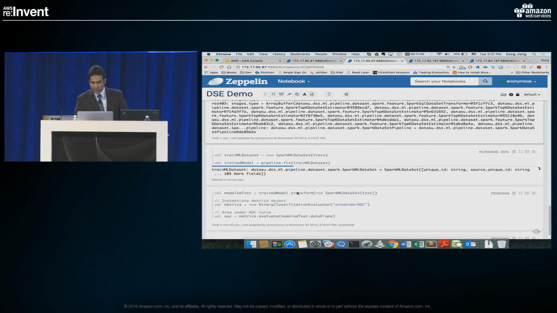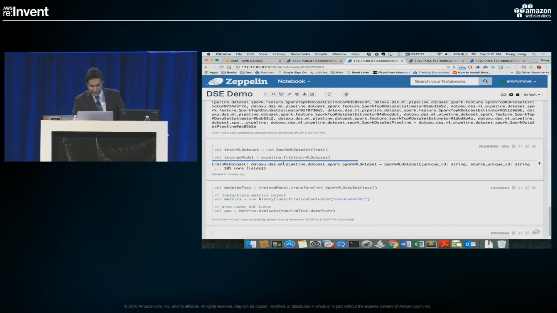Now, here, the trainings for the models are going on. This is live. So we created a train data set before, right? What I'm going to do is convert the train data set into Spark readable format, which is called the train ML dataset. And all I'm going to say is I'm going to fit this data into the pipeline. So now the train data set gets all the data together, goes through the pre-processing phase where I'm going to run feature selection algorithms and top K transforms and stuff like that on it. Then I'm going to reassemble all the features together and run classifiers on it. And all that can be done in this one step. Now, the training is going on.